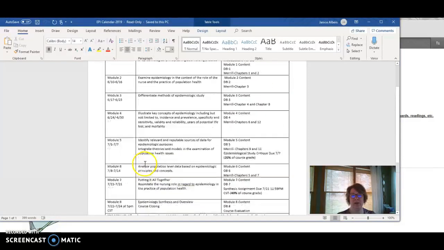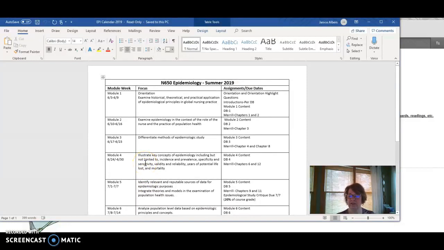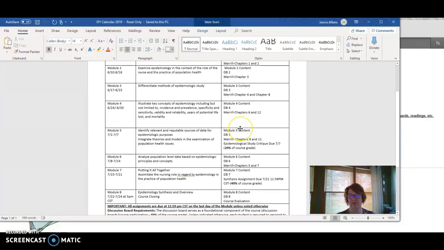So if you have any questions about the calendar itself, let me know. I'd be happy to go through it with you, but I do strongly suggest that you go ahead and enter the components that are required for the course in your calendar, in your phone, whatever method that you use. Go ahead and do that now to have that done.